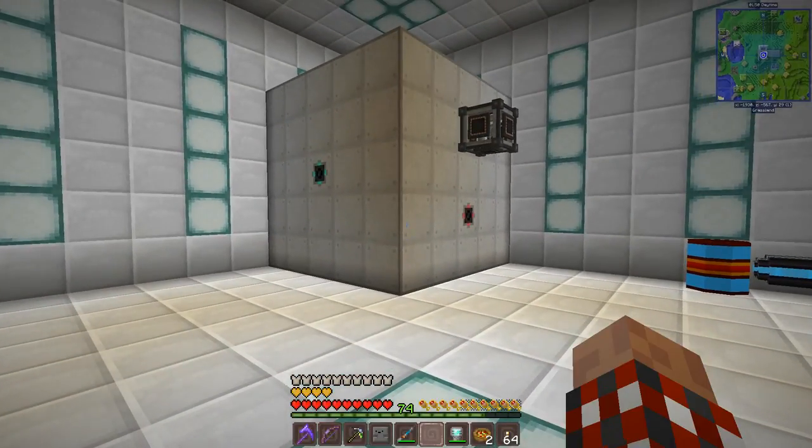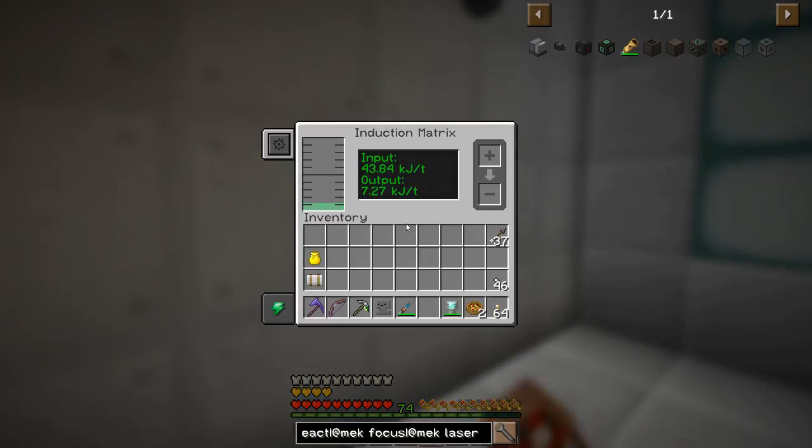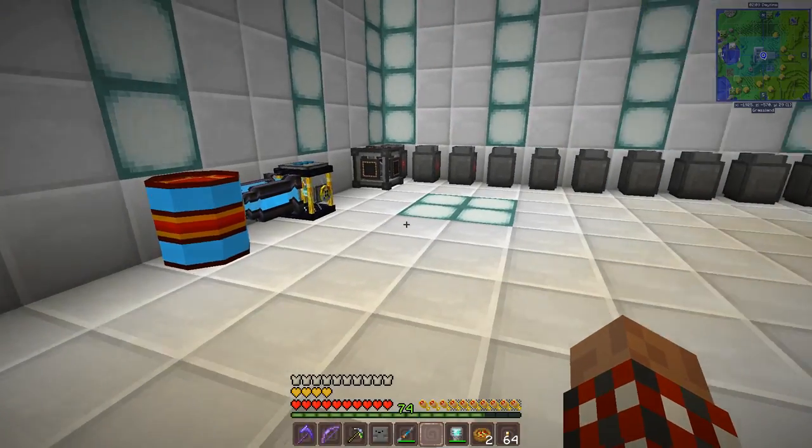Okay, so this is pumping up just fine. In fact, if we take a look at the current amount of energy in here, we're up to 116 gigajoules, which is not really helpful because I do everything in RF. Okay, 46 and two-thirds giga RF, which is a lot of RF, but I'm going to be needing a bunch of that.